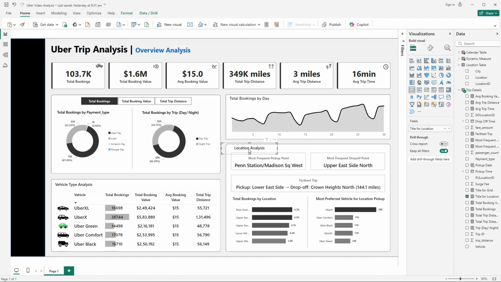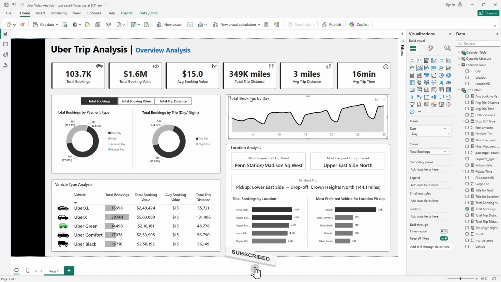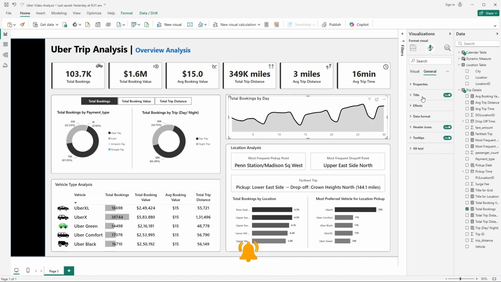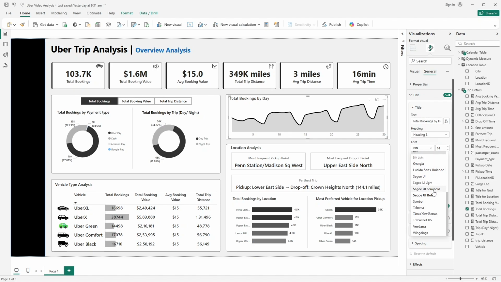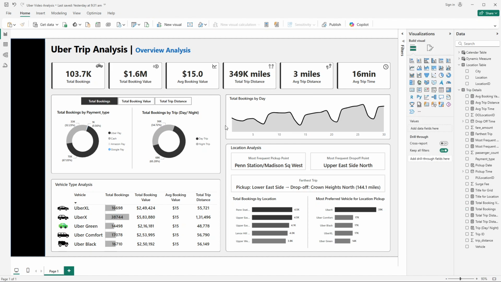All right, or you can use reduce also likewise. Perfect. All right, so this also we will change this title to semi bold, and we'll make it 11. Okay, perfect. So this is how you actually create the dashboard. This is just overview analysis. We'll change the name of this to overview analysis.